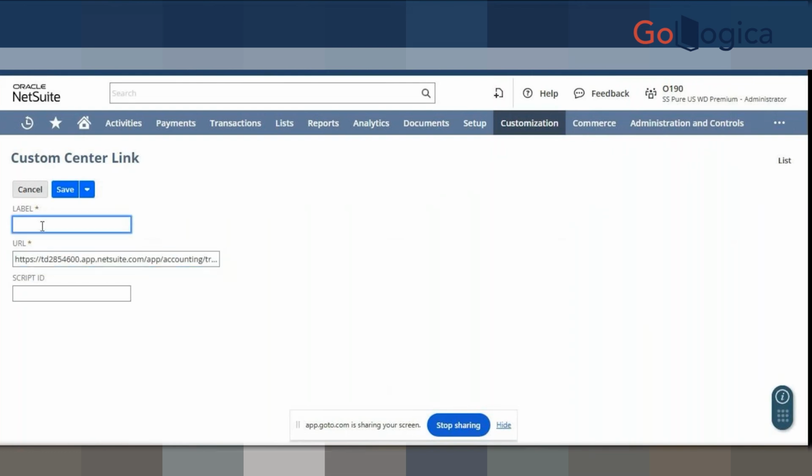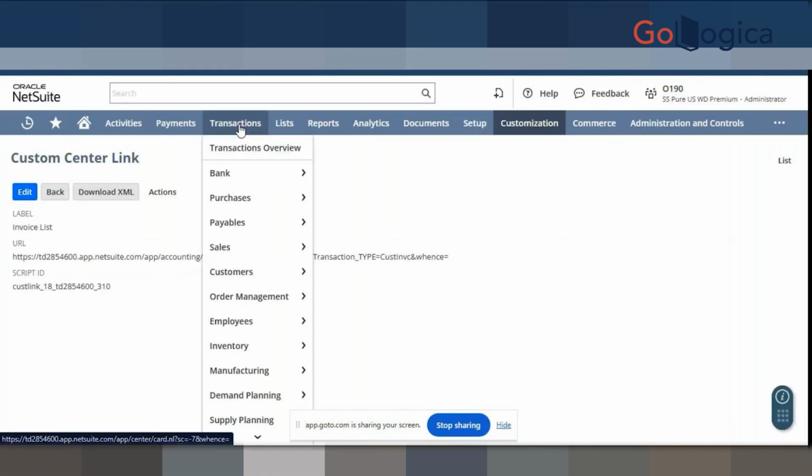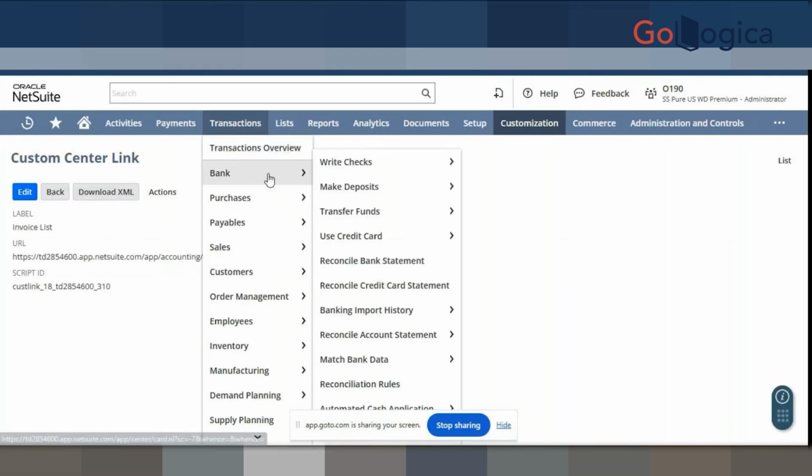Give Invoice List as the name of the link, paste the URL here, and save it.